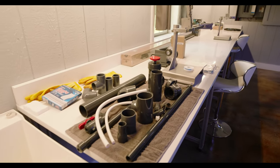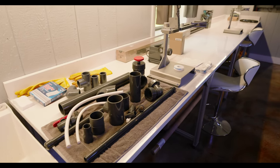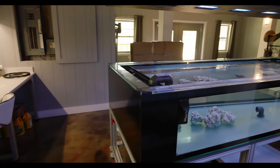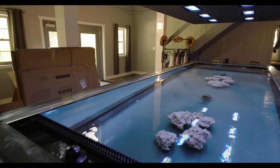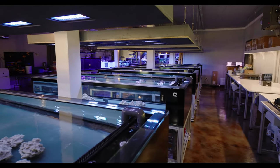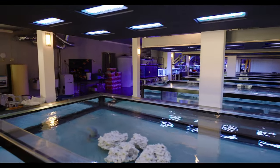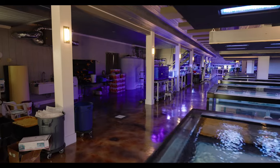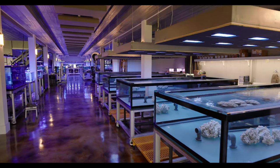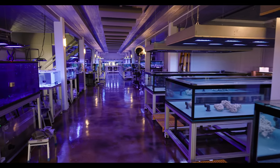We will be assembling the protein skimmer over there fairly soon here. No big hurry on that. So what all do we still need for this guy, other than the heating and cooling? We're waiting on some controllers. We are waiting on possibly doing something with UV. Obviously, no hurry on either of those. But yeah, very good progress making its way.